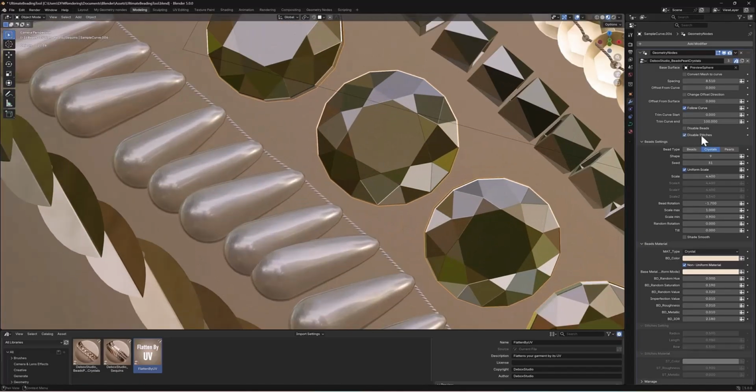You can disable beads or stitches here. The stitches are prepared for technical accuracy. Disable them when you're offsetting beads or sequins from the curve or you have more than one line in one curve, because the end point of the line is going to connect to the next line's starting point.